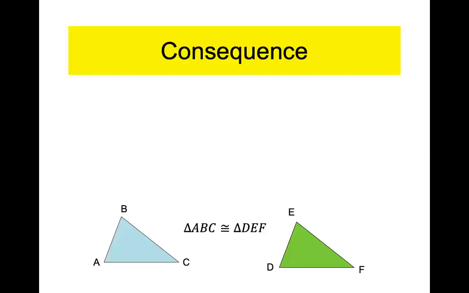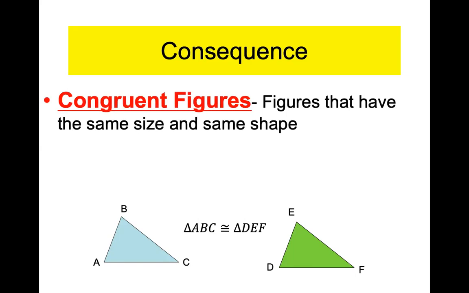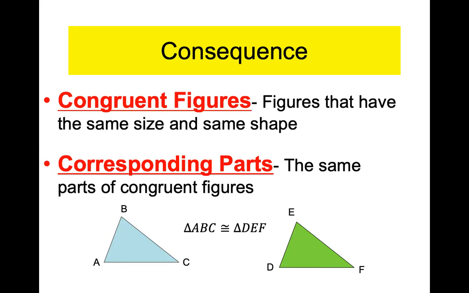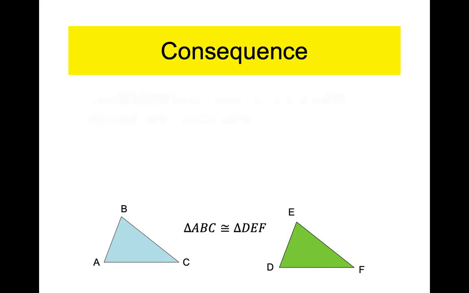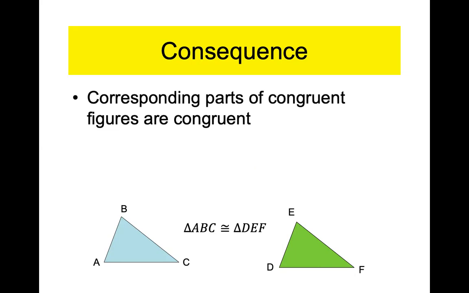Okay. All right. So the consequence of the fact that you have corresponding parts of congruent figures is the fact that if you have congruent figures, then what about their corresponding parts? If you have congruent figures, what do you know about the corresponding parts? They're congruent. Well, that's a big, long sentence that has a lot of meat to it. All right. So we started off by saying two shapes are congruent. We can either get that through visually looking at them or from the congruency statement. We talked about the corresponding parts. The consequence of these two statements is that the corresponding parts of congruent figures are congruent.